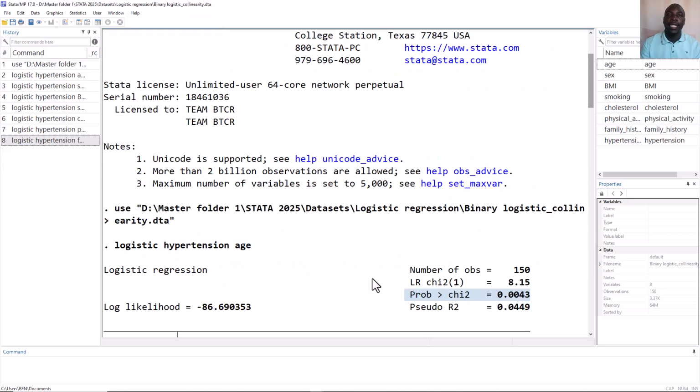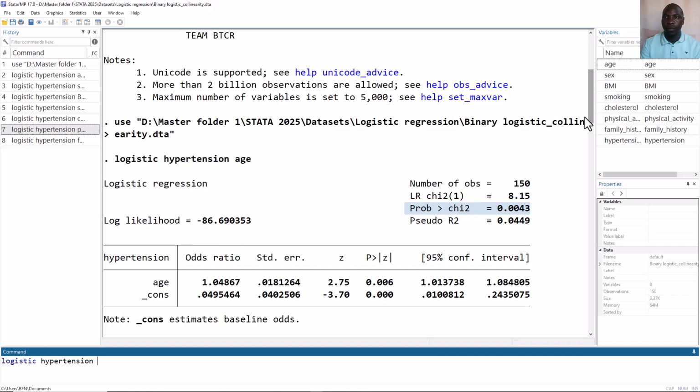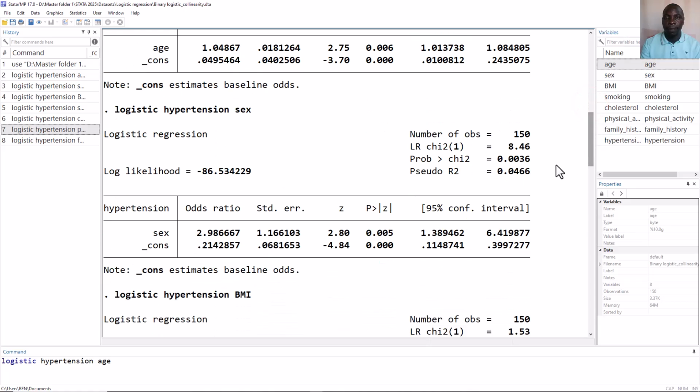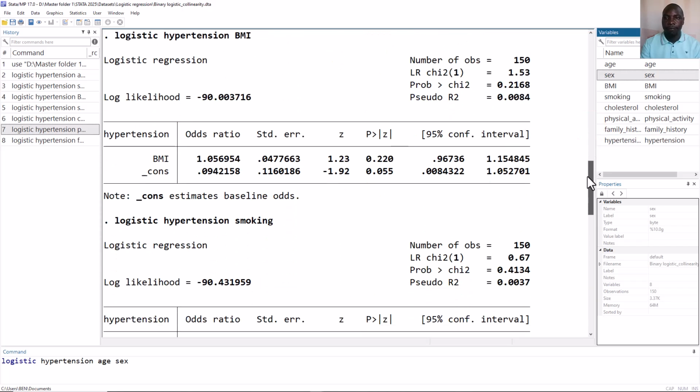So this means that in our multivariate analysis, we are going to have only those variables with p less than 0.2. We can just pick a command from here, and then let me just remove this variable so that we start with age, which had a p-value less than 0.2. So we are going to put it there. Then we have sex, which had 0.2, so we are going to include it into our model. BMI was above.